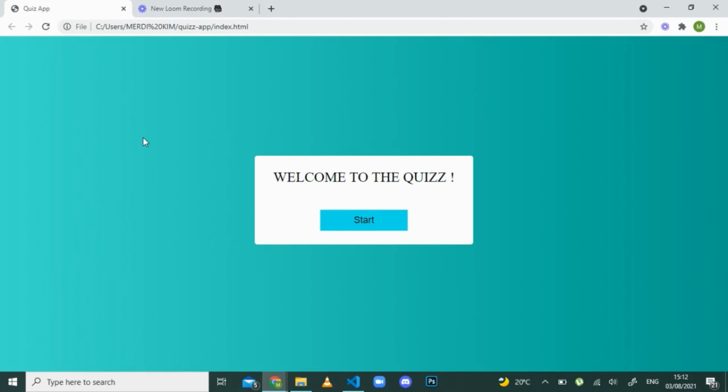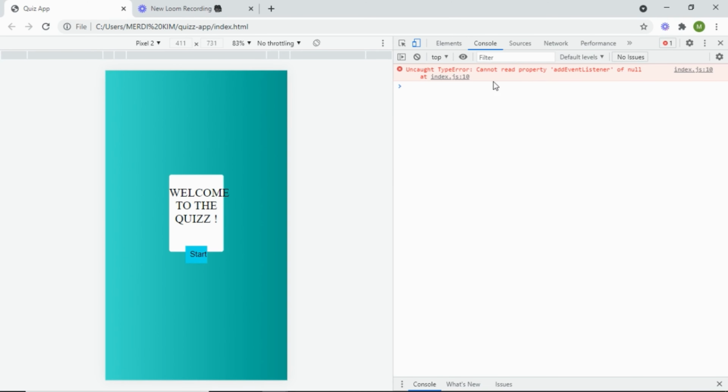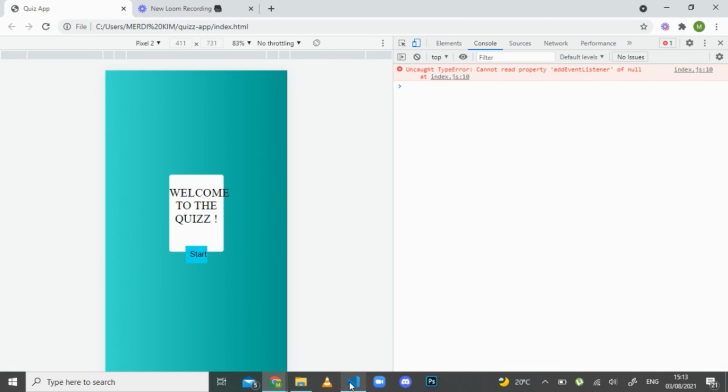So if I come back here, I refresh, and you see I'm on my local machine. So I click here, I click, nothing happens. When you go to your console, you see you get an error, cannot read property add event listener of null.